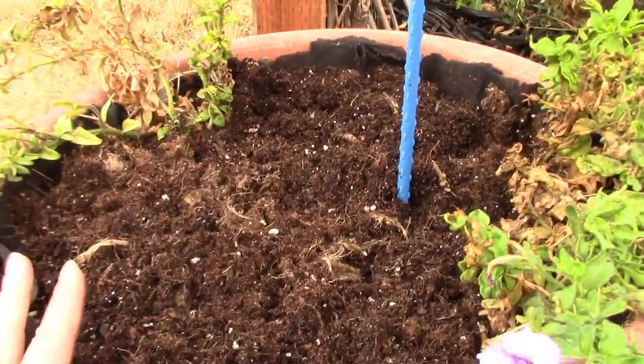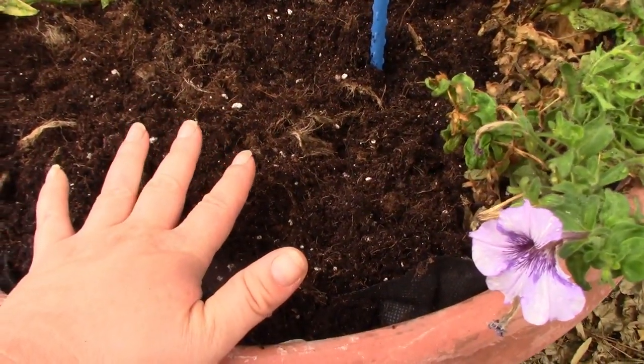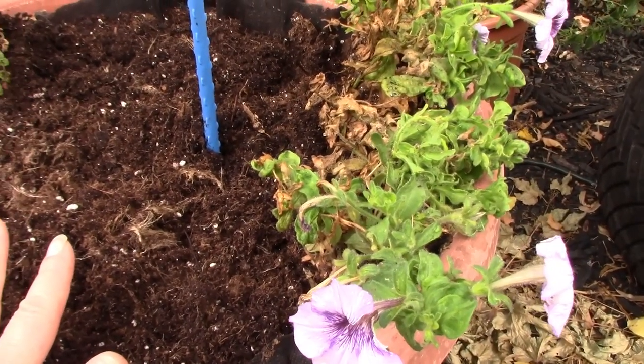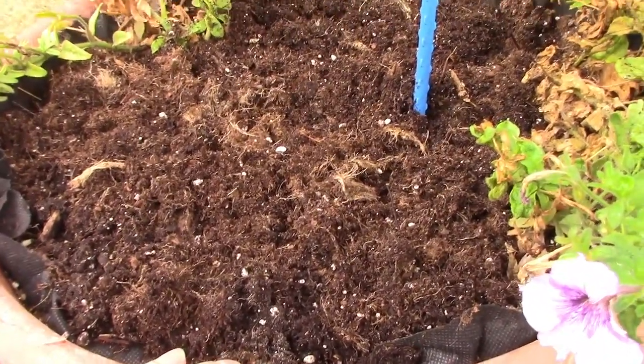So as I am harvesting certain items, I am getting left behind with some big pots. So I top this off with some fresh potting mix on top, and I have a couple sad looking petunias, so I might prune them back or just let them do their thing. And I'm going to be planting some greens in here. So I'm going to go get my seeds and my labels.